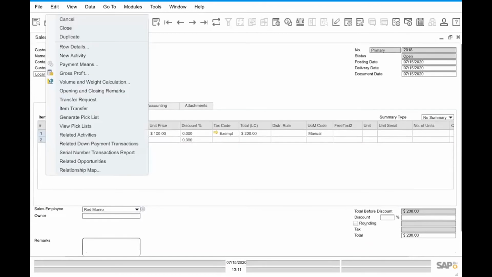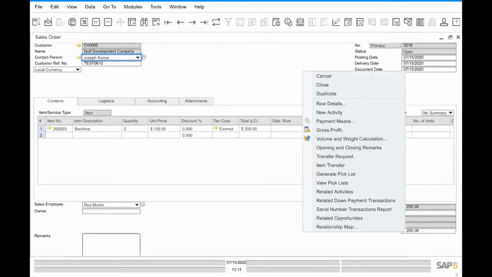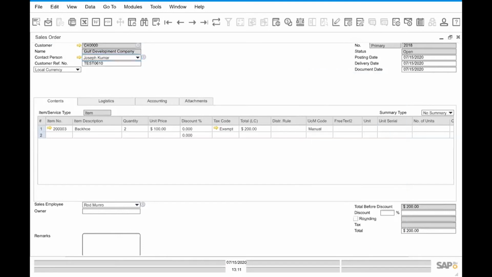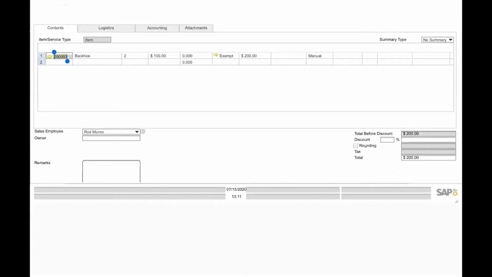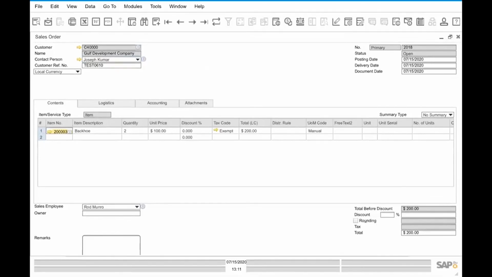Let's go ahead. If we long press, we'll have the option to access those right-click functions that you would through the desktop client. What we can do for this here, though, we're going to just make a quick edit to it. Let's add a row here. Oops. It will let me. There we go.